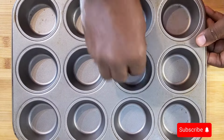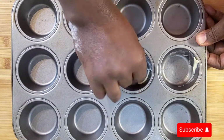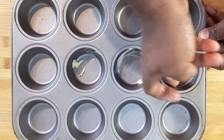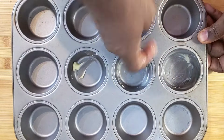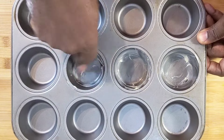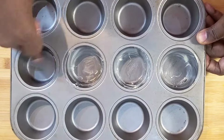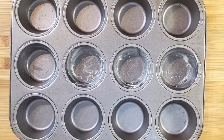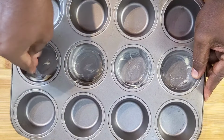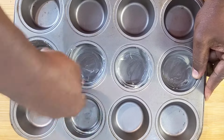So meanwhile, I'm just going to get some butter in this. You don't have to put butter in it, but you don't want them stuck. So just give them a little bit of grease. You can use shortening. I'm using butter because the butter gives a little bit of flavor, different from the shortening. So I'll probably make about 6 of them. So we'll see how it goes.